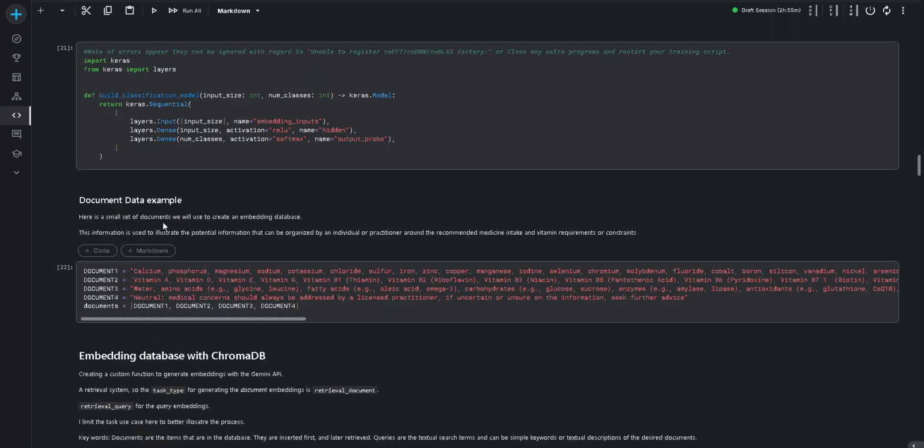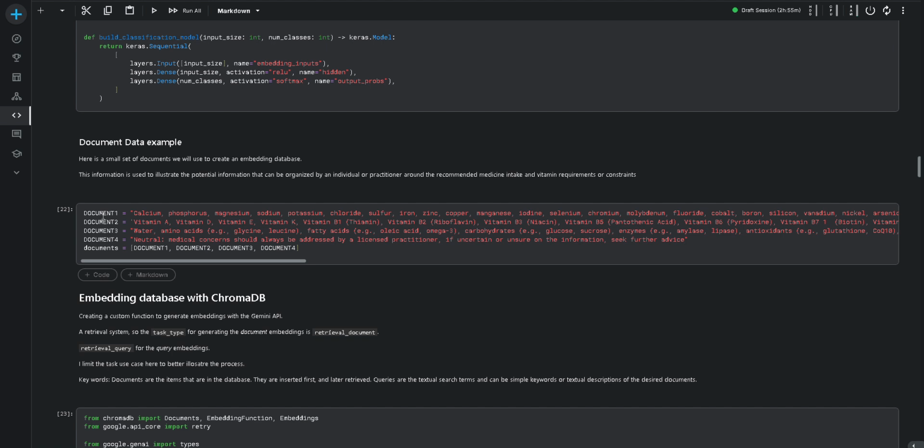If we expand on this, we can look at the document data example, where we have an embedded database with documents 1, 2, 3, 4, and you can see some are referring to vitamins, others amino acids. We can see we have a makeup of quite a bit here.